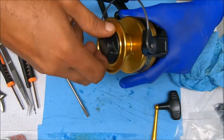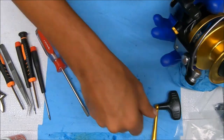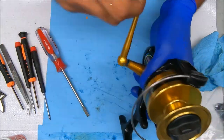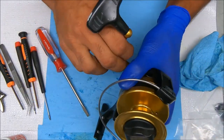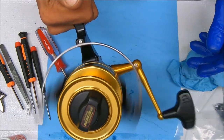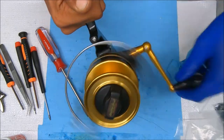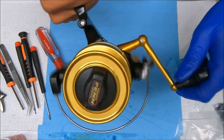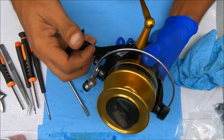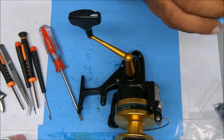Drag works. Let's get the handle on and see what it looks like. Yeah, I may end up having to shim the main gear a little bit, but it feels good. Anti-reverse works. We know the bail works. All right, so that's it. That's how you put together a Penn 750 SSM.